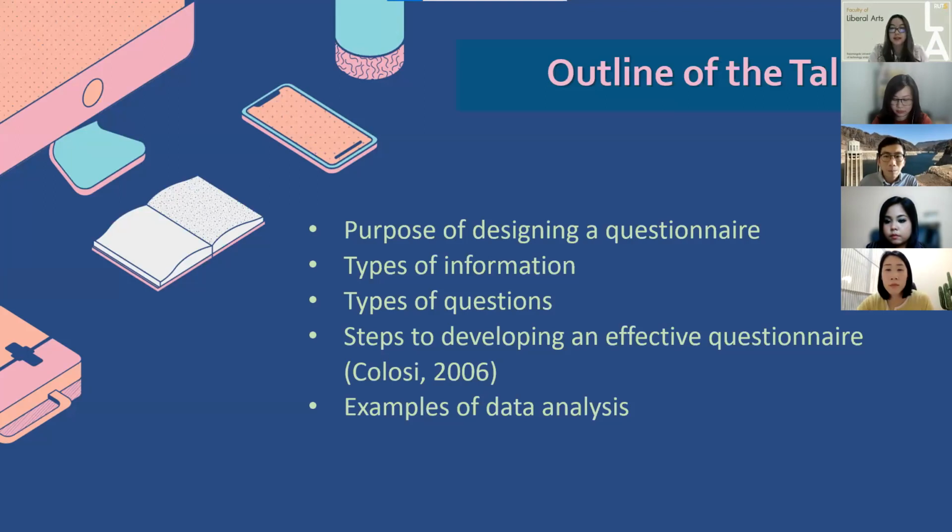This made me realize that I needed to review as much literature as possible. And I also found that reviewing the questionnaires from previous studies or research could help me design my own questionnaire based on my research purposes better. So you can choose and use one paper or a few papers that you think are the best or the most relevant to your research purpose as a guideline or as a model. So it will be easier for you to design your own questionnaire.